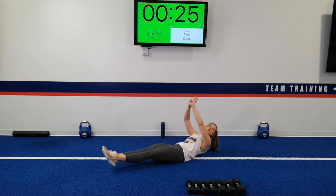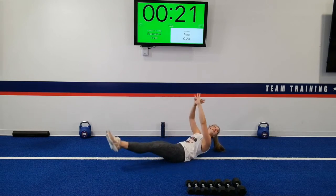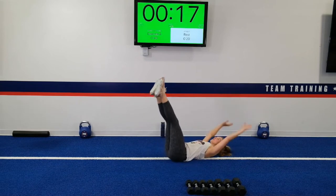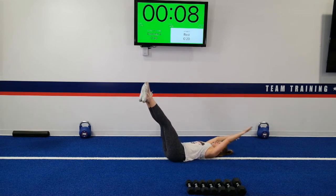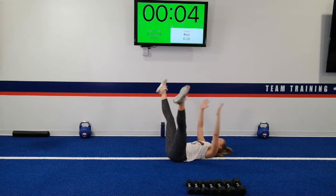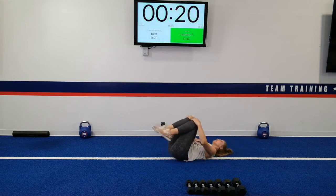I don't know if you guys work out with shoes on at home or not, but it definitely adds another variable, a little weight on that low body. Remember your options. You can always keep your feet together and crunch here too, or you can, let me find my coordination, go a little bit lower. Last 4, 3, 2, 1.